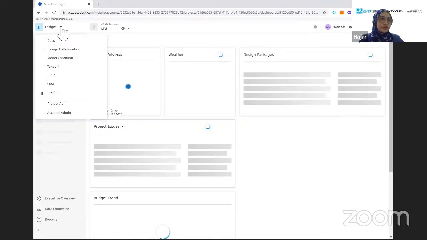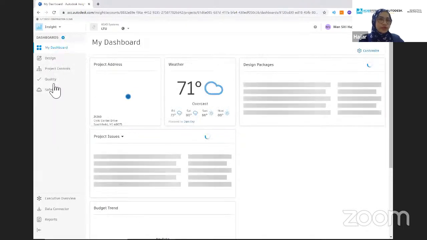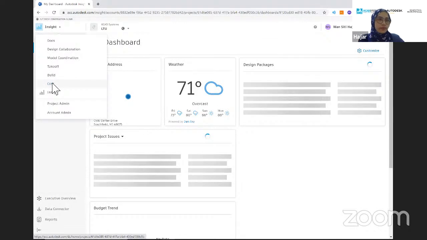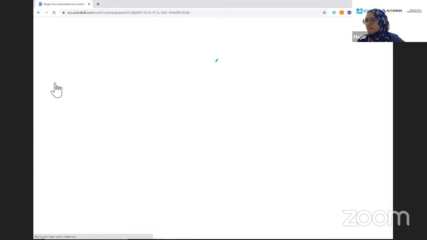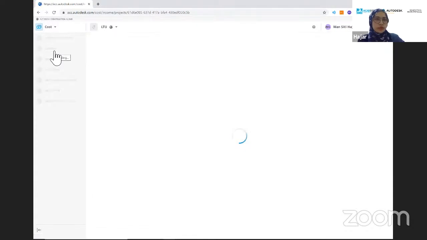Let me just show you the finish-up here. After you have uploaded the contract and the budget, we can now link the contract with the budget. Let me click back to the contract expenditure.